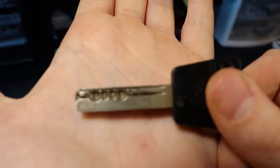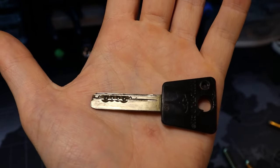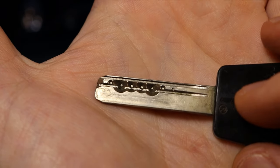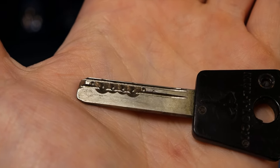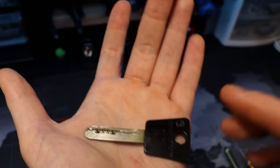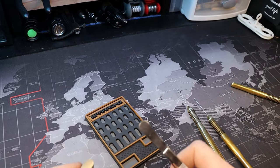And here is our bitting. There we go — pretty decent bitting for the most part, because that really high pin in the back and all those low pins right there in the middle. Honestly, I can't stand high front pins, but I think they are probably a little bit easier on dimple locks — or I'm starting to feel that way anyway. Don't quote me on that.